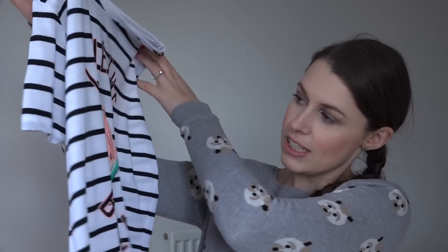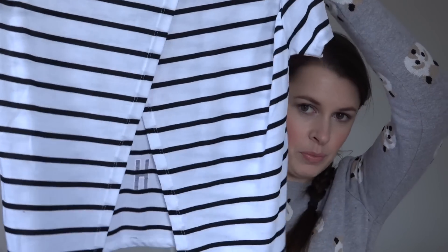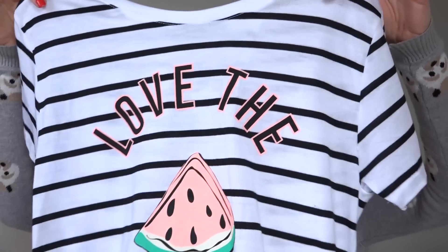Next up is one of my favourite things — this is one of them. I saw this on someone's Primark haul and I was like, oh, I need to get that. But you know when you always see something in a Primark haul and you can never find it? I found this and I might have squealed a little bit. It says 'Love the beach life.' I absolutely love this — it's got a little watermelon on it and the back is open, which I think is really cool. I got this a size bigger than what I actually am — I thought the size 8 looked really short and small. So I love that a size 10 fits absolutely perfect. I tried this on with my jeans and I thought I can wear this when I get back from holiday too. This was £6. So good.